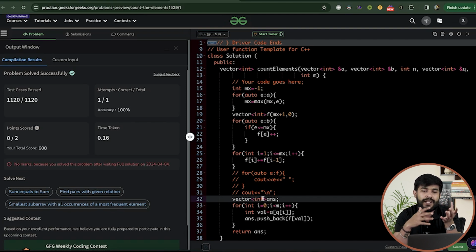There is one more solution that exists around this without using any auxiliary space. That is by sorting the array itself and using something known as binary search lower bound and upper bound. So you can explore that if the interviewer asks you, can you do this without using any auxiliary space? But that won't really be an efficient solution because the time complexity for replying to each query would be log n, not constant. But you can save on the auxiliary space that you are using. But explaining that solution won't make it an easy solution. So I would highly recommend you to go and explore it if you don't really know it.